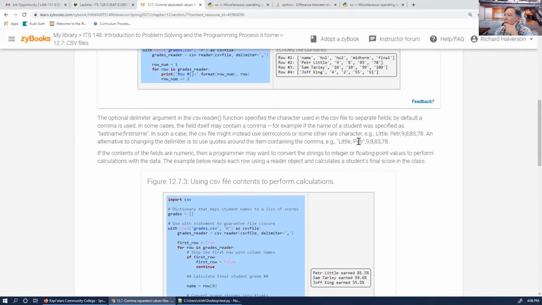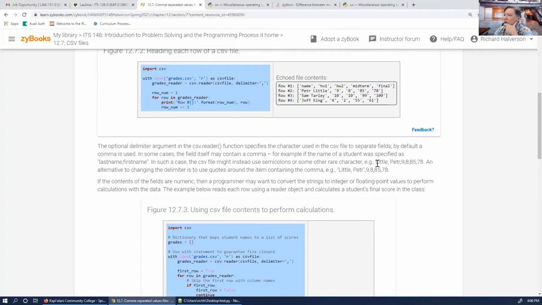Here's an example. So let's say you wanted it to be last name followed by first name. One thing you could do is make it not comma separated anymore. You can make it semicolon separated, but nobody ever does that.